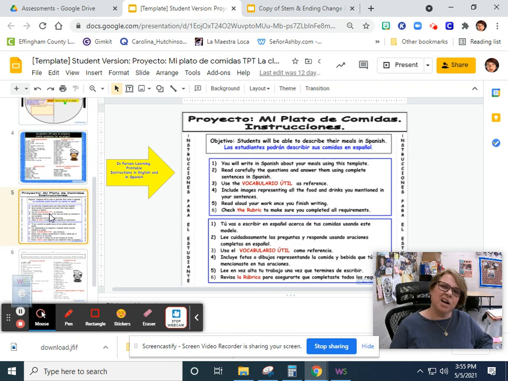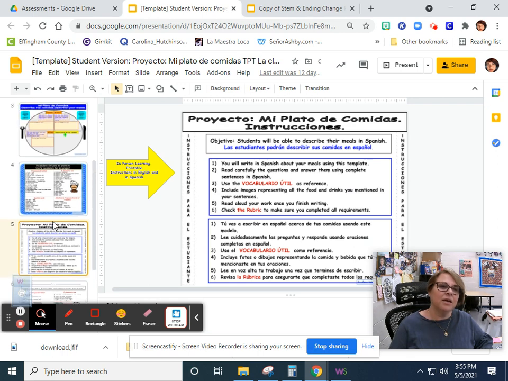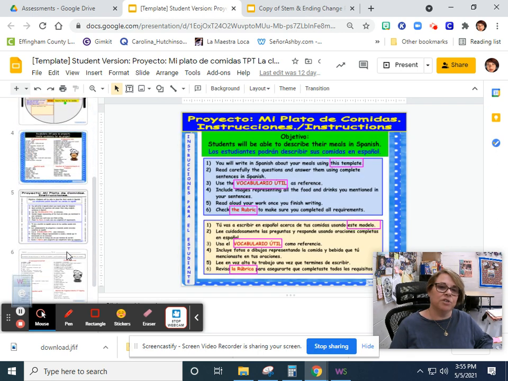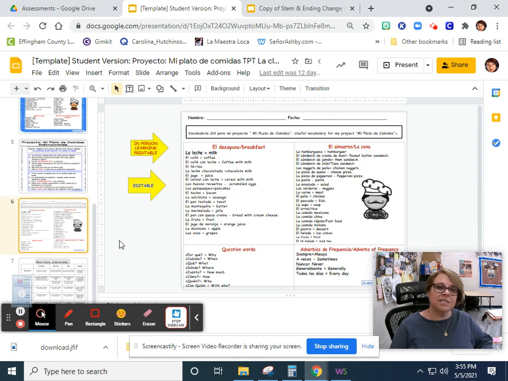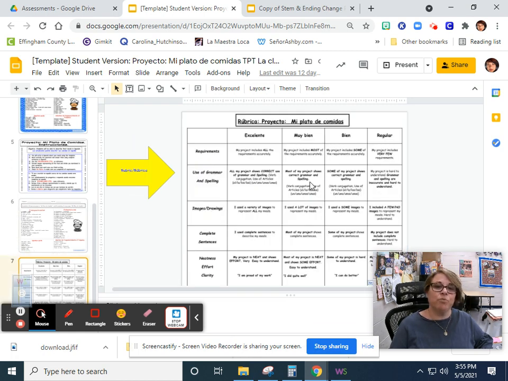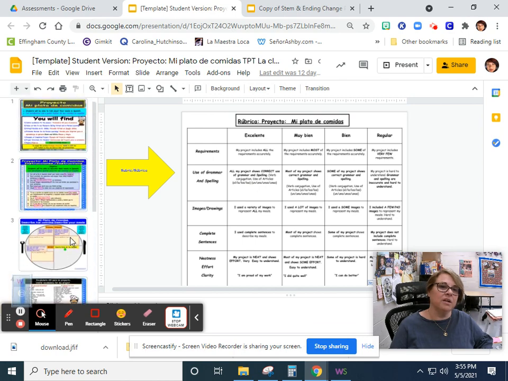This is, again, the same thing as these up here, the objectives. And again, another list, it's the same thing. And this is the rubric here, how you're going to be graded, okay?